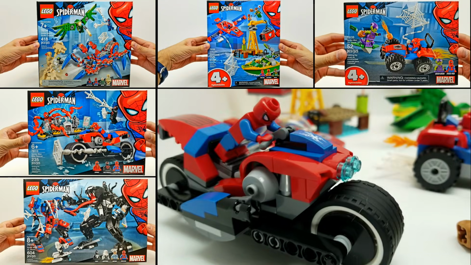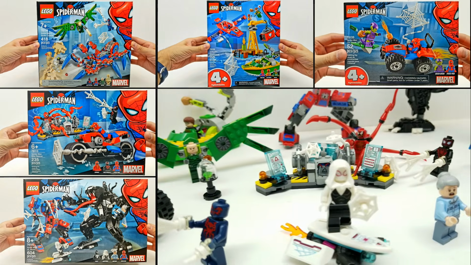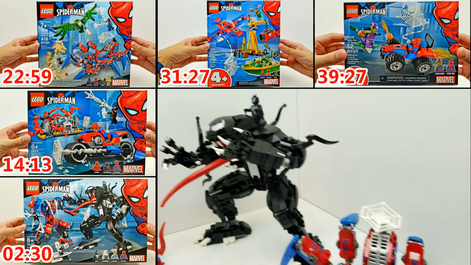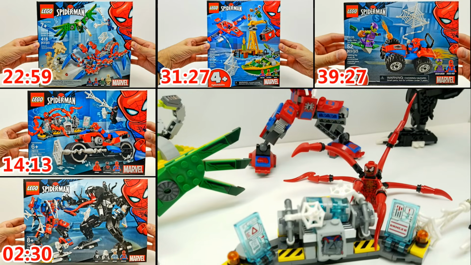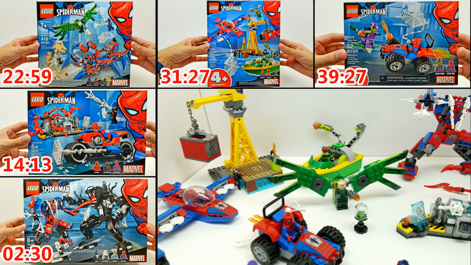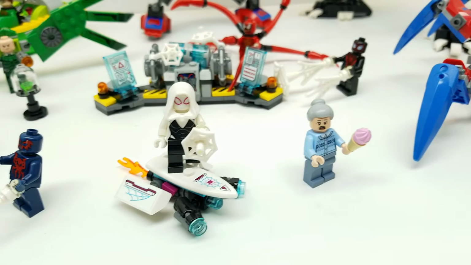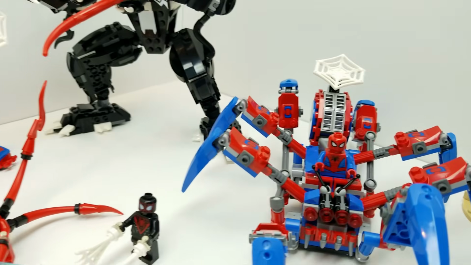Look how incredible these sets look. I can't wait to show you how fun it was to open, unbox, and build all these Lego playsets, especially this one back here. They're just so great. We have Carnage, we have all sorts of Spider-Man, Miles Morales, Venom, Vulture, Dr. Octopus, you name it. Green Goblin, Spider-Man 2099, Spider-Gwen, Aunt May, Sandman. The list goes on.